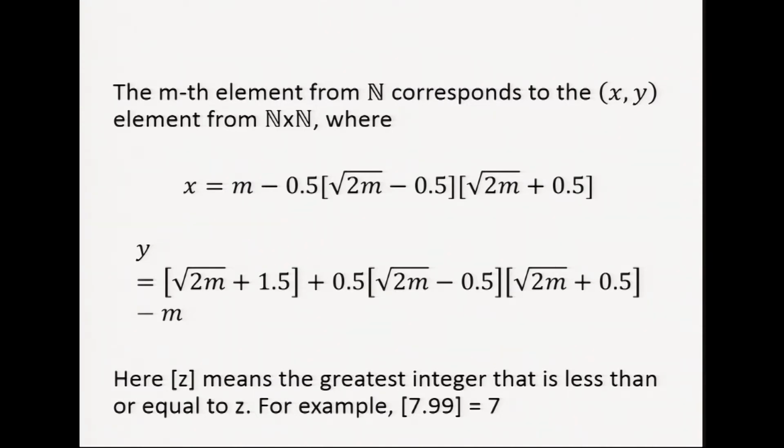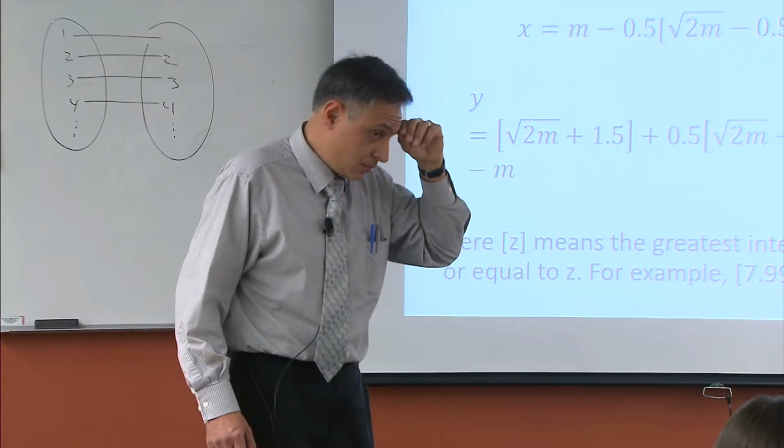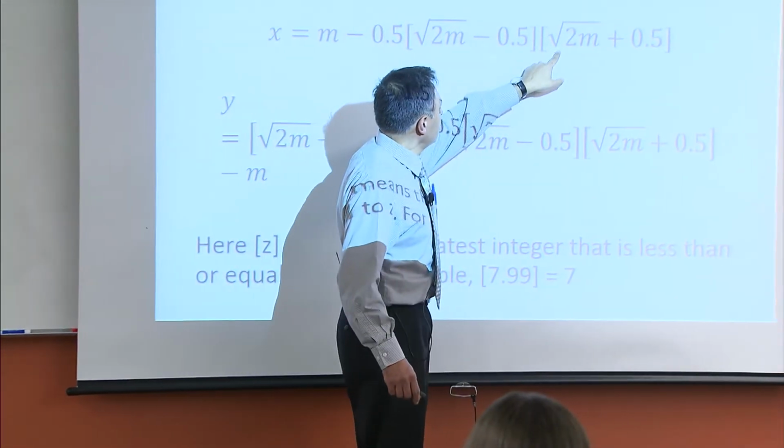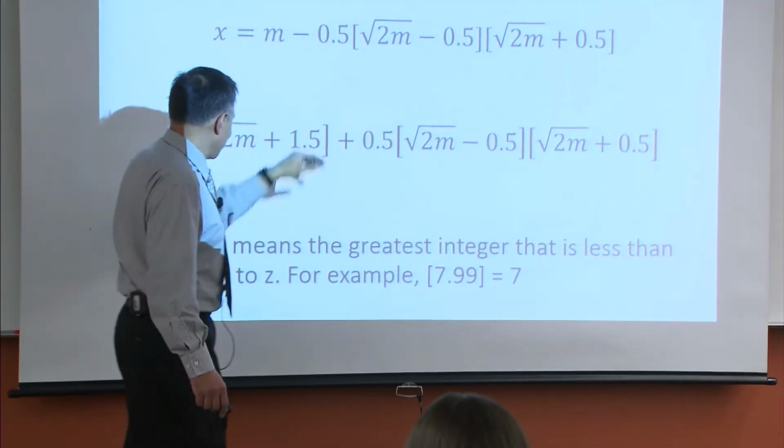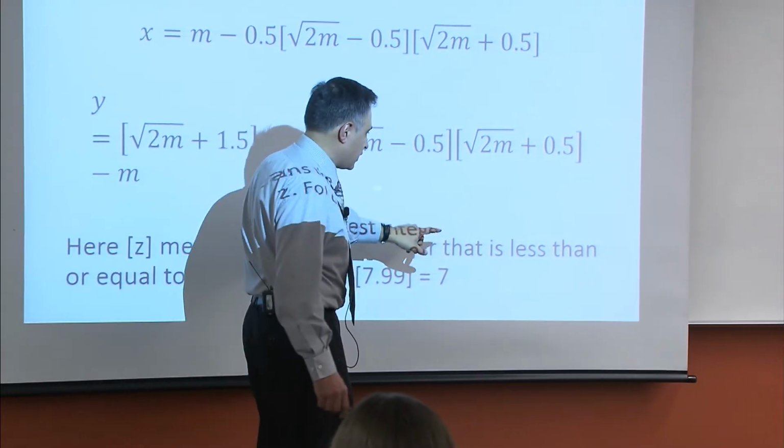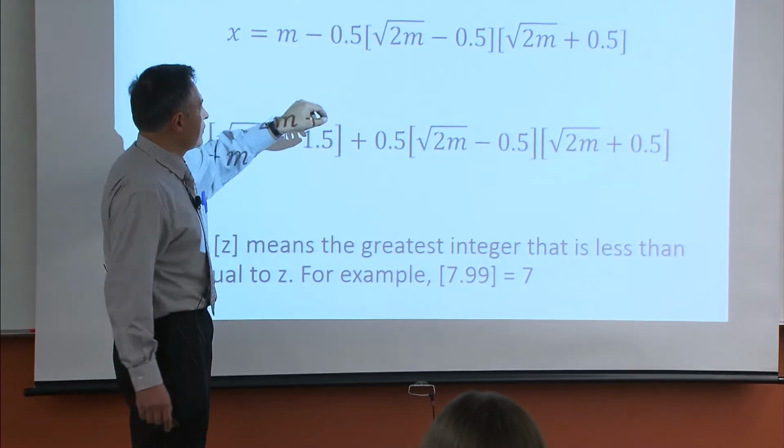Nancy, will you be so kind as to please do the square root of 2,000? Or Megan, either one. We're double checking. And then subtract 0.5. Square root of 2,000, subtract 0.5. After the square root, yep. And we want only the integer portion of that. What did you get? 44. OK, we're not done yet. So that's 44. And then, again, the square root of 2,000 plus 0.5, and then only the integer portion of that. 45. OK, thank you. Let's multiply them together, the 44 and the 45. I'm using the brackets for the greatest integer that is less than or equal to. So only the 44 and the 45 is what we need.